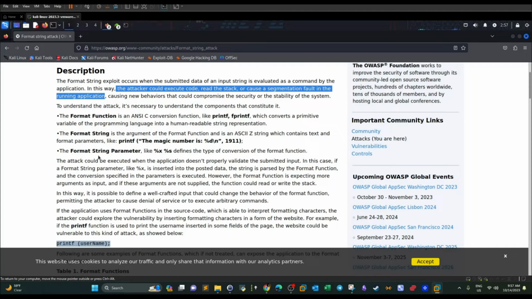Technically, we can use something called format string parameters, like %x, %s. If we input these as the user input or part of the user input, then the printf statement will interpret them as a command and execute it.